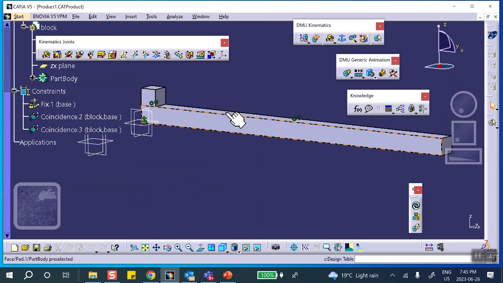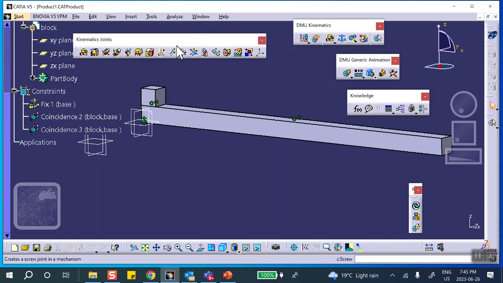Notice that everything changes. So I'm not familiar with this environment. That thing, I refer to it as the witch's hat, because to me it looks like a hat. Okay, but that's what it is. DMU kinematics. If you see a double gear here, that's assembly. If you see a single gear, that's part design. You know how it goes. But this one you've never seen before, and it's called DMU kinematics. Now, these are all the joints that we can create in CATIA.